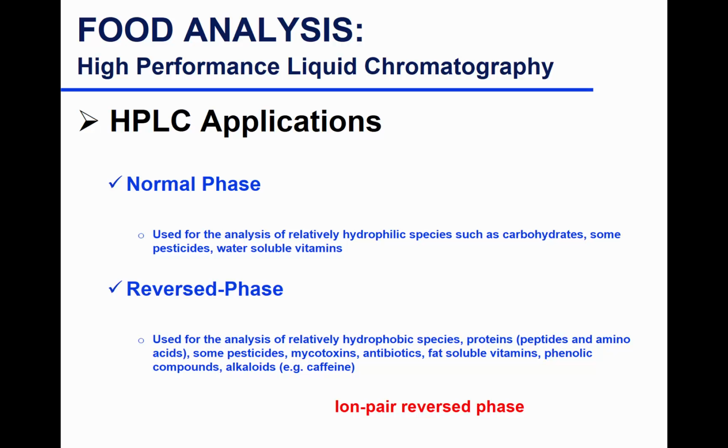The ion pair reverse phase: if you have charged molecules, but you have a reverse phase system that you want to use, you can actually add ions to your mobile phase to pair with your charged molecules so that they lose their charge. When they lose their charge, then they can interact with the column. That's why it's called ion pair reverse phase. It's masking the charge on your molecule so that they can interact with your nonpolar reverse phase column.